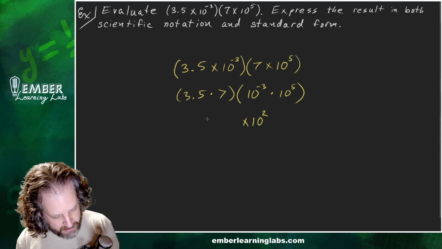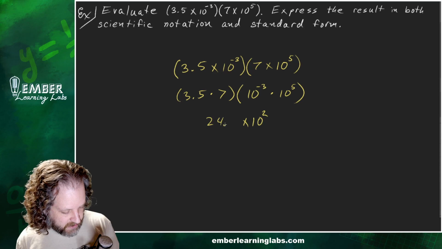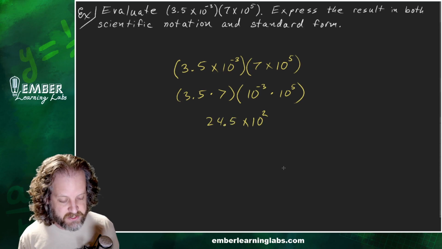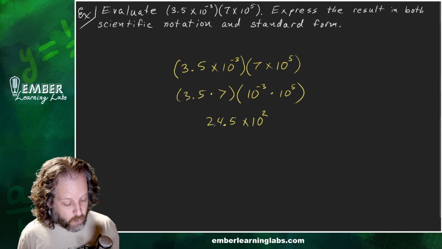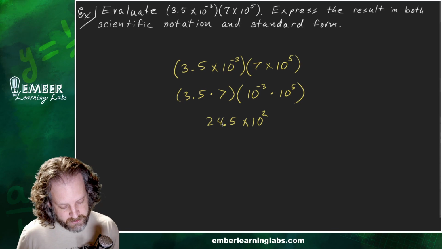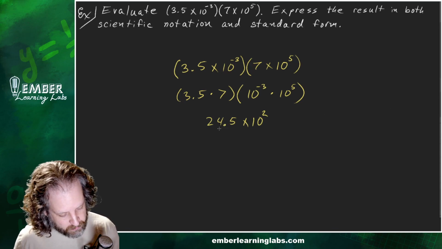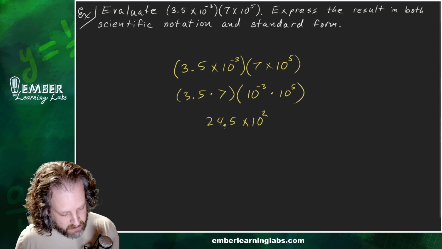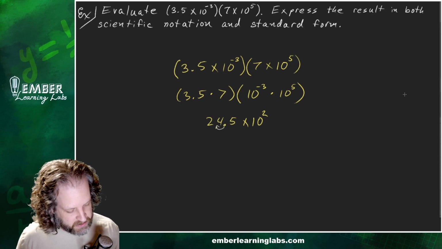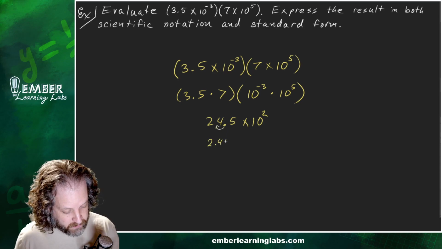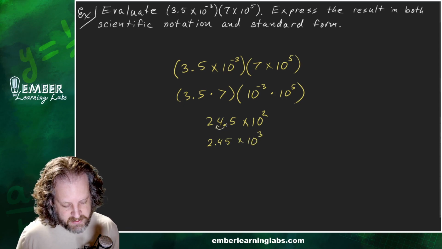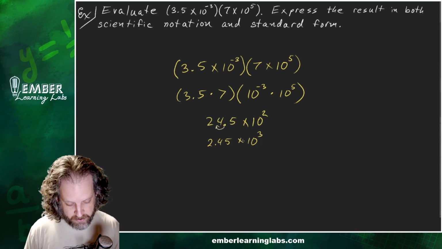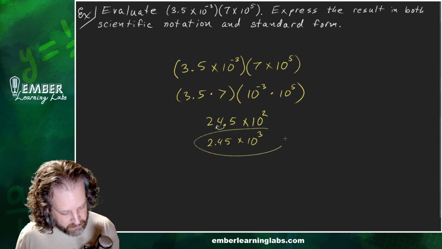Now, the one thing here is this isn't technically correct scientific notation, right? Because remember, in correct scientific notation, the decimal place should be right behind the first non-zero number. So I got to bounce it over one more time and turn this into 2.45 times 10 cubed, right? So I bounced this way. I made the number smaller. So in order to get back, we've got to get a bigger thing over here. So there's the scientific notation one.